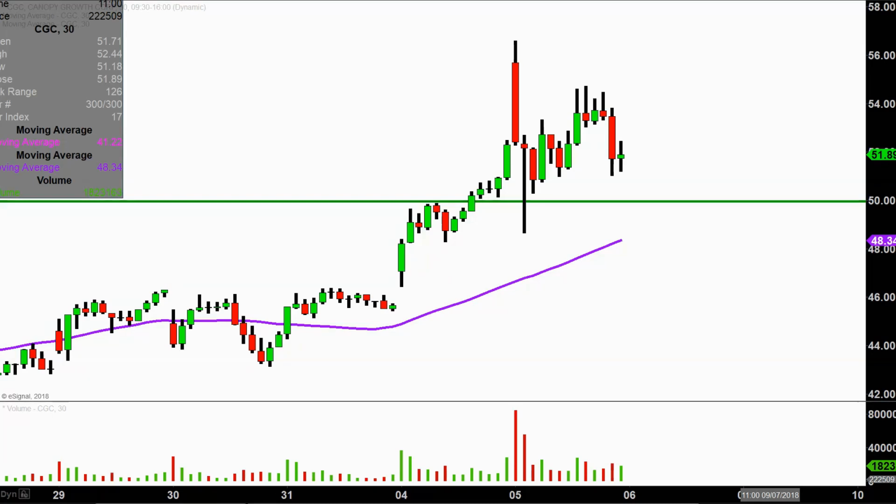And it's really all about this $50 mark here as far as the example that I want to get across. So while I'm not saying this is going to happen, let's just say that once again it comes back down here to $50, and then like it did over here, it finds support, goes down to 50, and then does something like this where it starts to work its way back upwards.